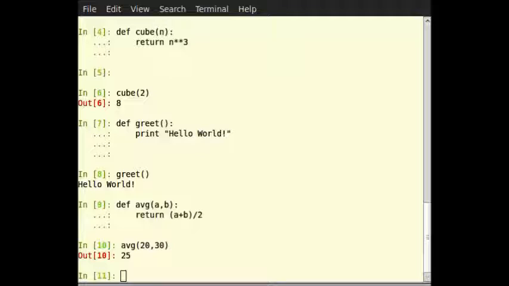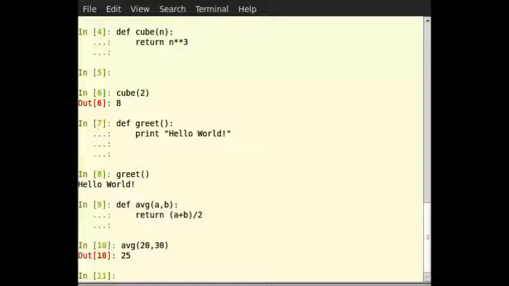It is always good practice to document the code that we write, and for a function we define, we should write an abstract of what the function does, and that is called a docstring. Let us modify the function avg and add a docstring to it.